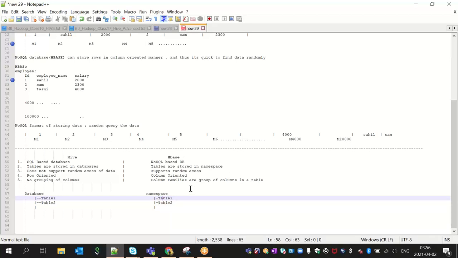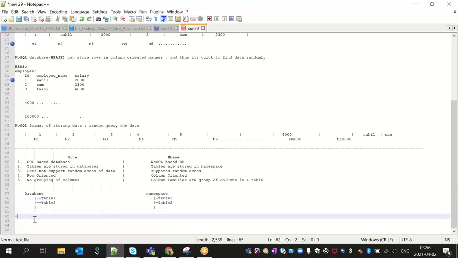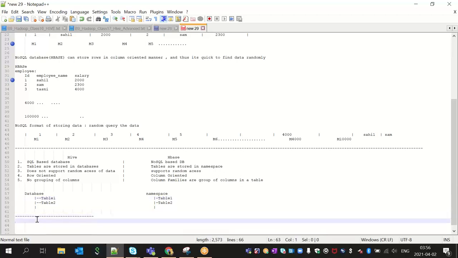So we will explore the architecture and installing HBase. Although it's just adding a service, so you can also do it yourself, but I will also show you.